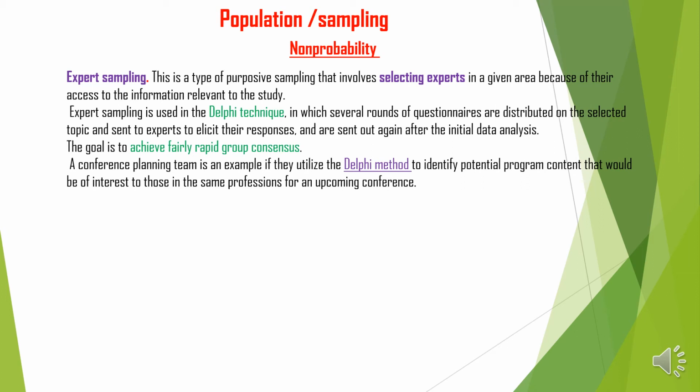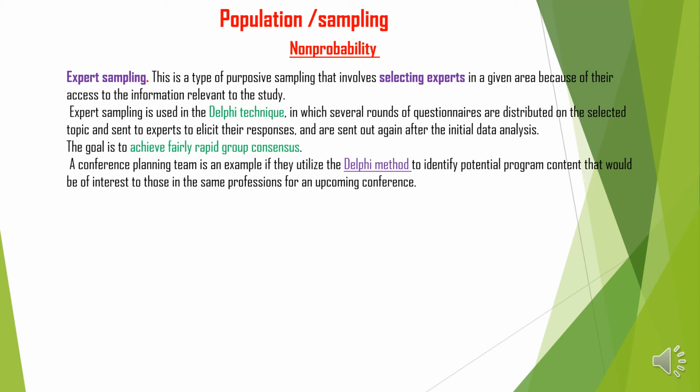You will send a questionnaire to them. They will give you the answer. You will study the numbers and collect data, then send them back to them, if the aim is to reach a consensus. They have to tell you that there is a consensus, that we agree upon the type of medication, the vaccination, for example, or the opinion about something. Then send out again, after analyzing the data. So the aim is to achieve fairly rapid group consensus.